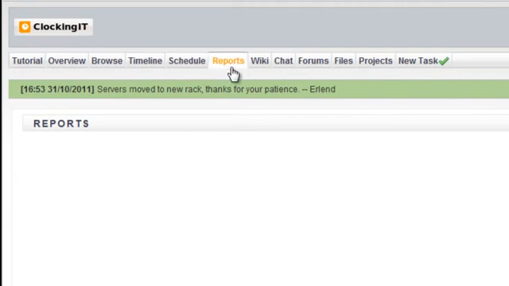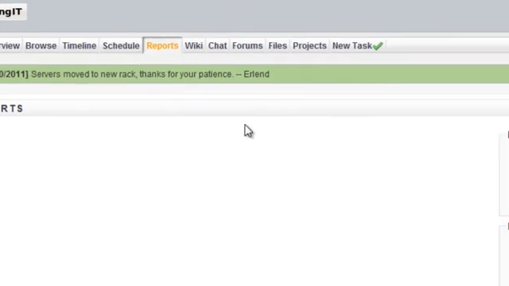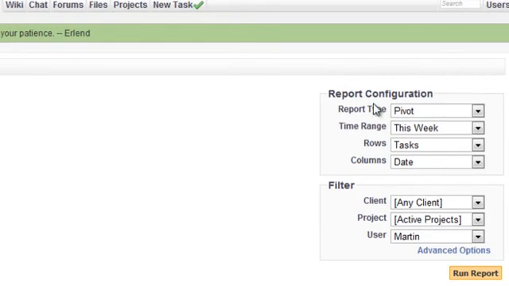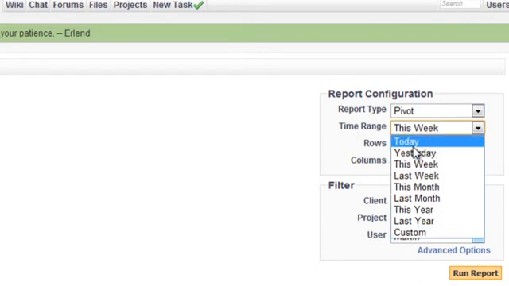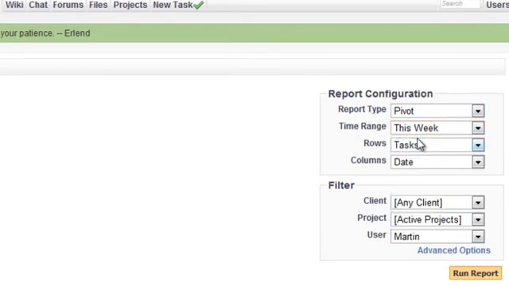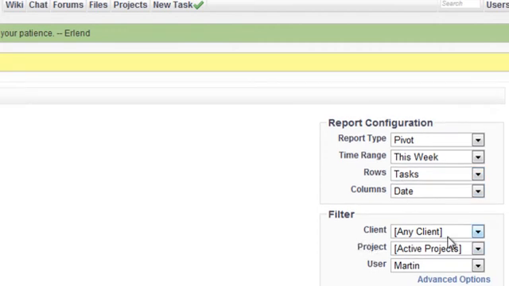In the reports tab, as you start to go through and create more tasks, you can pull off some great reports inside here, different types of reports, and you can decide when: this week, this month, today, last year, etc. You can pull off a lot of information, and you can filter it by the user, and you can then see the tasks they've completed and how long it takes them to complete those tasks.